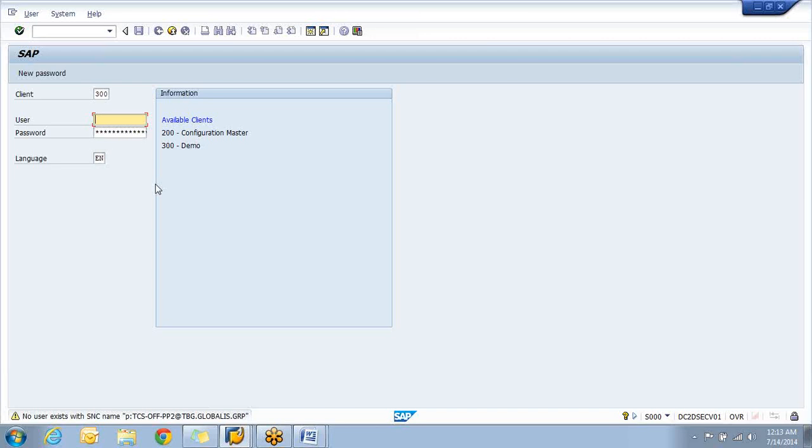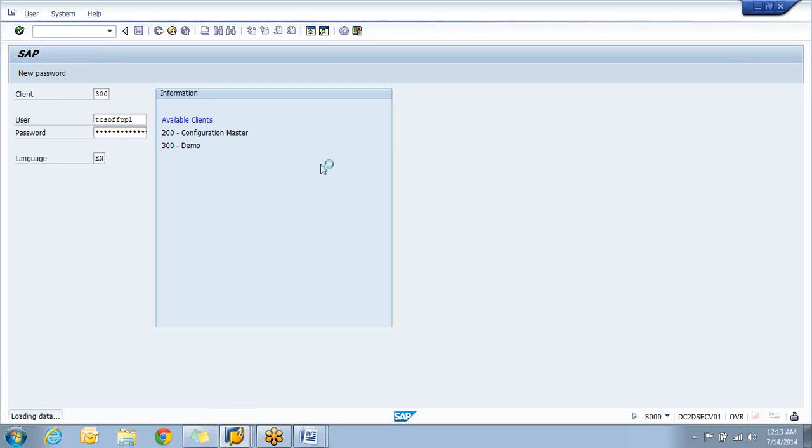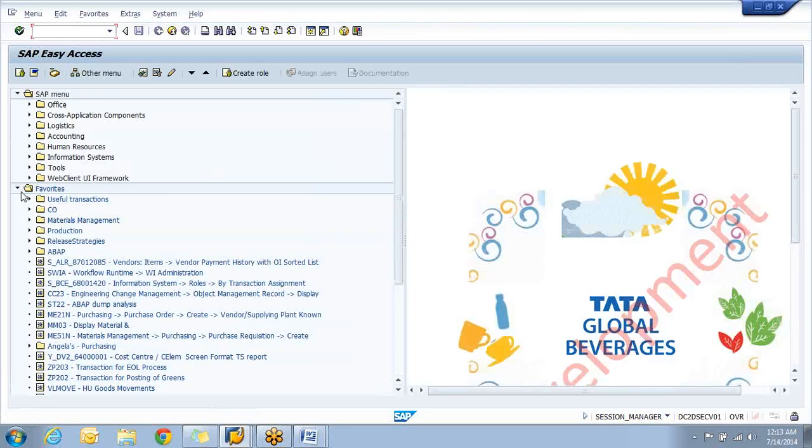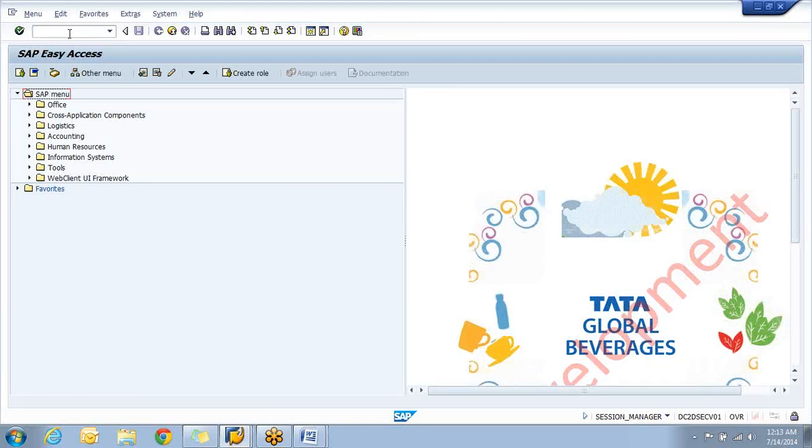Okay, so hopefully I have access to this one, SCC1 transaction.